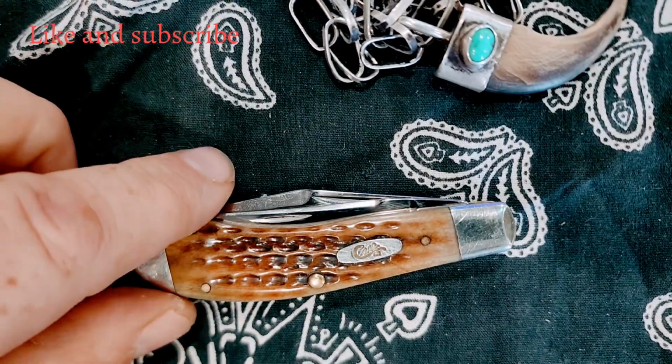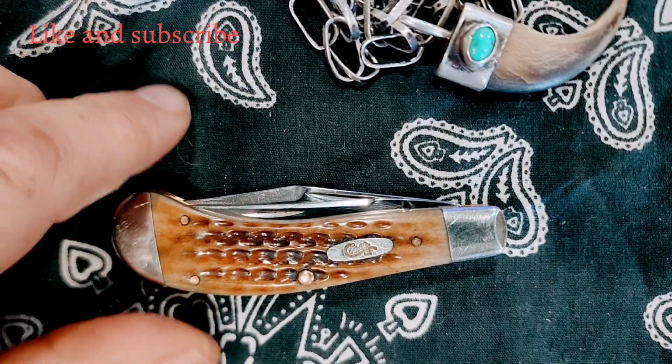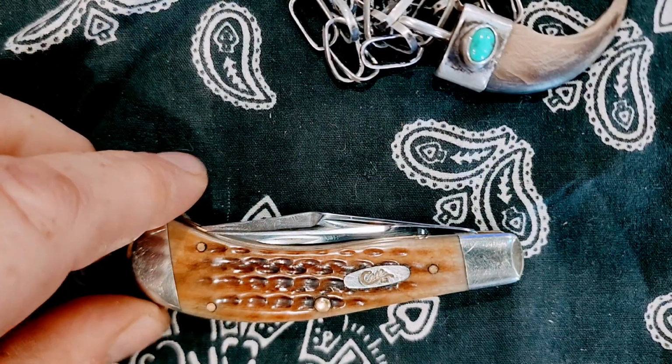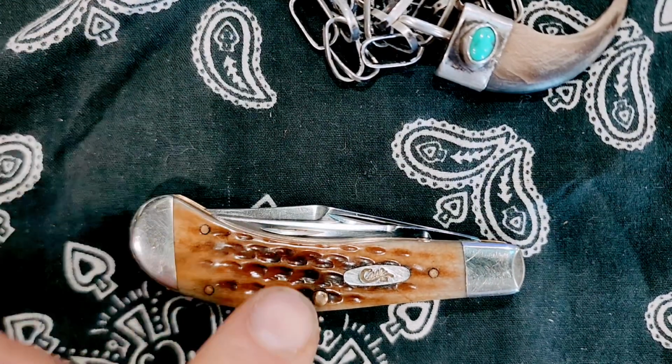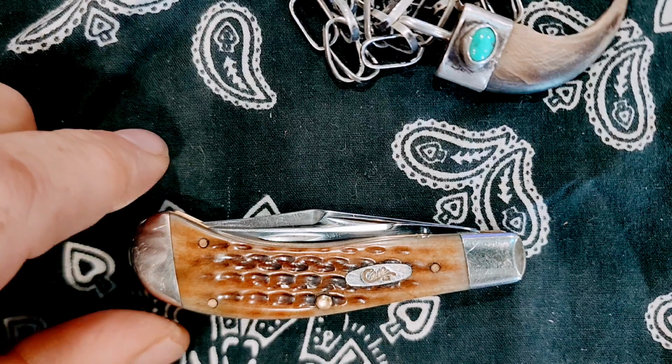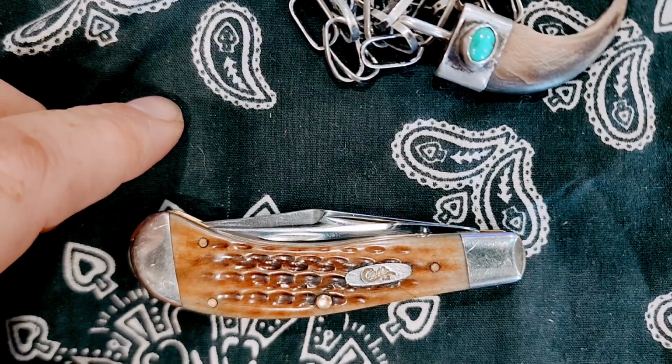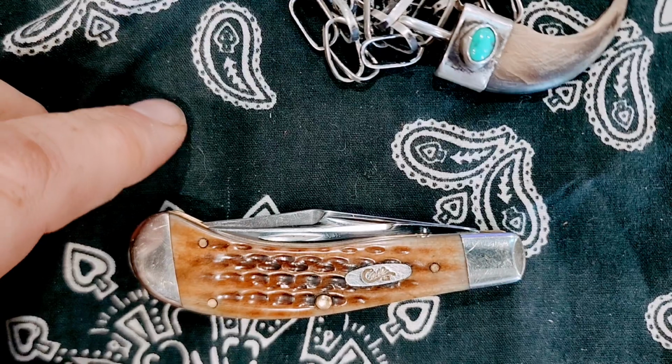Well, hey, y'all, here to do another little knife review. This time it's going to be on a Case knife, and specifically the Case Saddle Horn. This knife, the coloration is going to be burnt brown. Man, I can't talk. Burnt brown and peach seed jig bone.